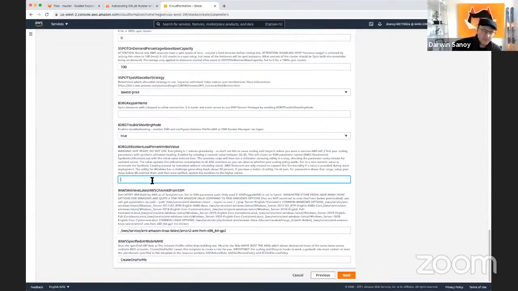So what this does is it sets a CPU utilization for the cluster to start at. So let's say we set it at 95. The cluster would fire up and all instances would immediately start going to 95% utilization. You can then go into SSM Parameter Manager because this will create an SSM parameter, and you can watch the ASG scale up. Every time it scales up, each new instance immediately goes to 95% utilization, so it just starts scaling. And you can see how quickly and smoothly it scales, and if you don't like it, you can make adjustments.